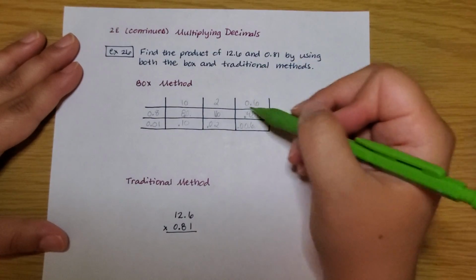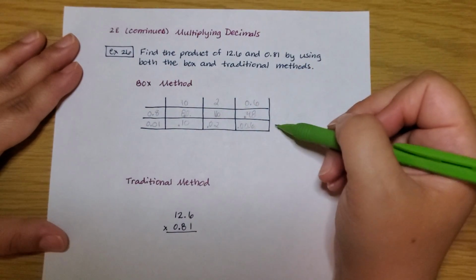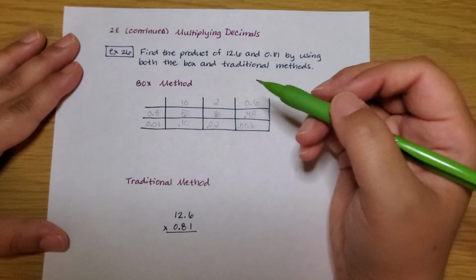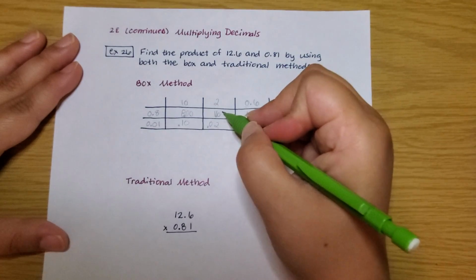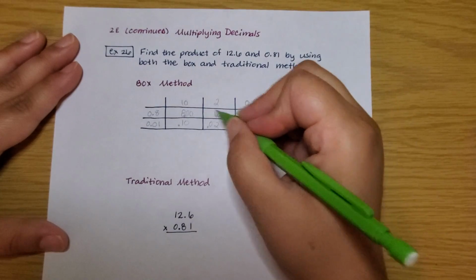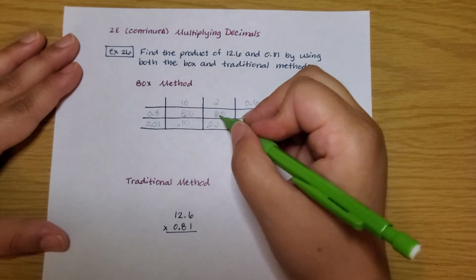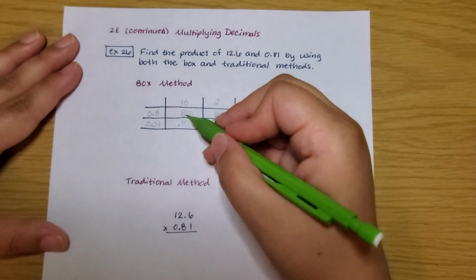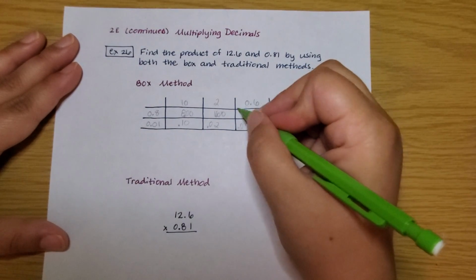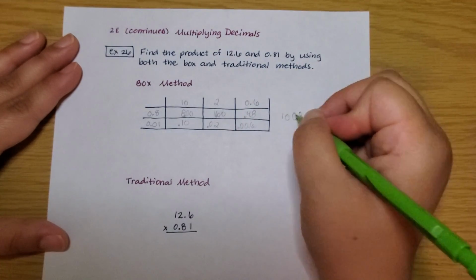Okay, so now that I've got all of my products inside the boxes, I'm going to add across, just like I did with whole numbers. So I'm going to write each of these actually out to the nearest hundredth because I've got to the hundredths place here. So I can do 8, 0, and 0. It's going to give me 8. 4 and 6 makes 10 plus 0. We have 10, but I've got a carried 1. So I've got a carried 1, and 1 makes 2, plus 8 makes 10.